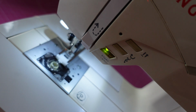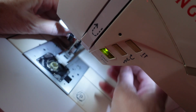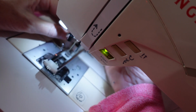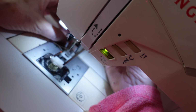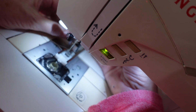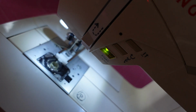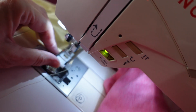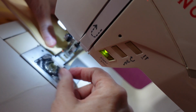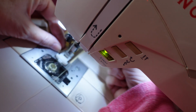Okay, so I'm going to change my setting to a buttonhole setting, and then I'm going to bring down my buttonhole foot, put it in behind where my buttonhole needs to go. So right in there, okay, that's in there. And then I'm going to bring in my dress, so it's lined up with the side. And I find that if you can do that on your buttonholes, it does work really well. And then we're going to bring it in so it's just about to the edge of my button.